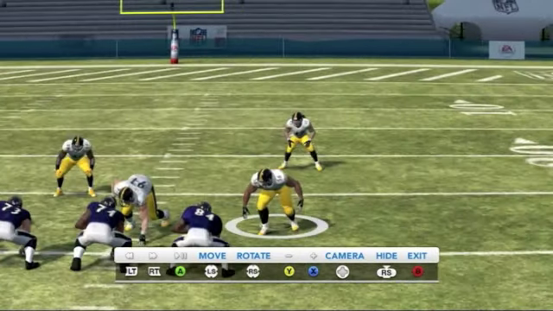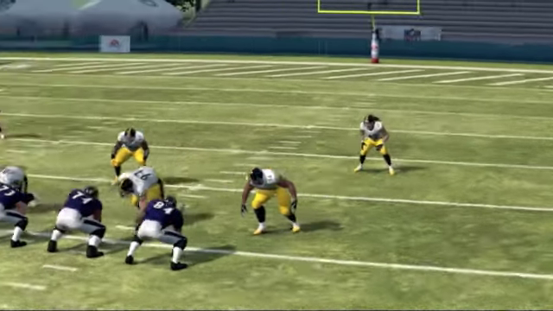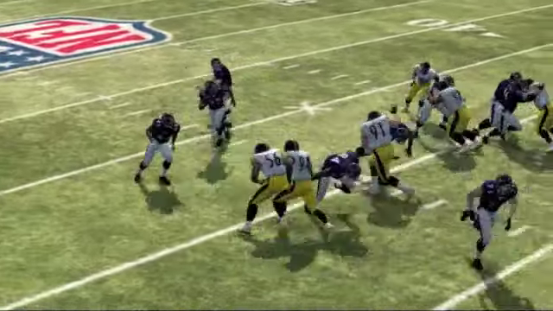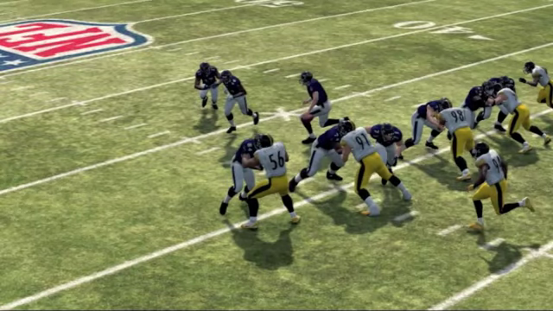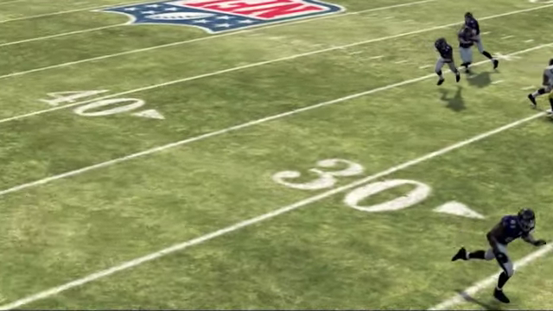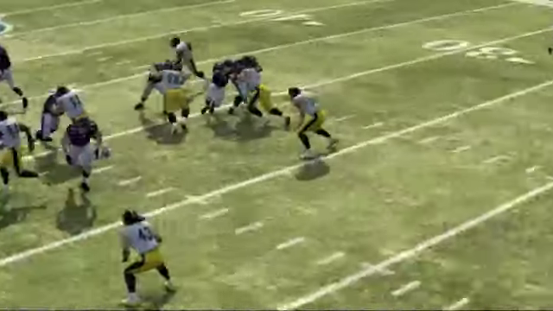Notice this outside linebacker here. Now notice when in 2K, the outside linebacker would get up the field, but there would be some mobility. Here he just breaks the block, and then it forces the fullback to change who he intends to block. And notice also the middle linebacker does not get picked up at all.